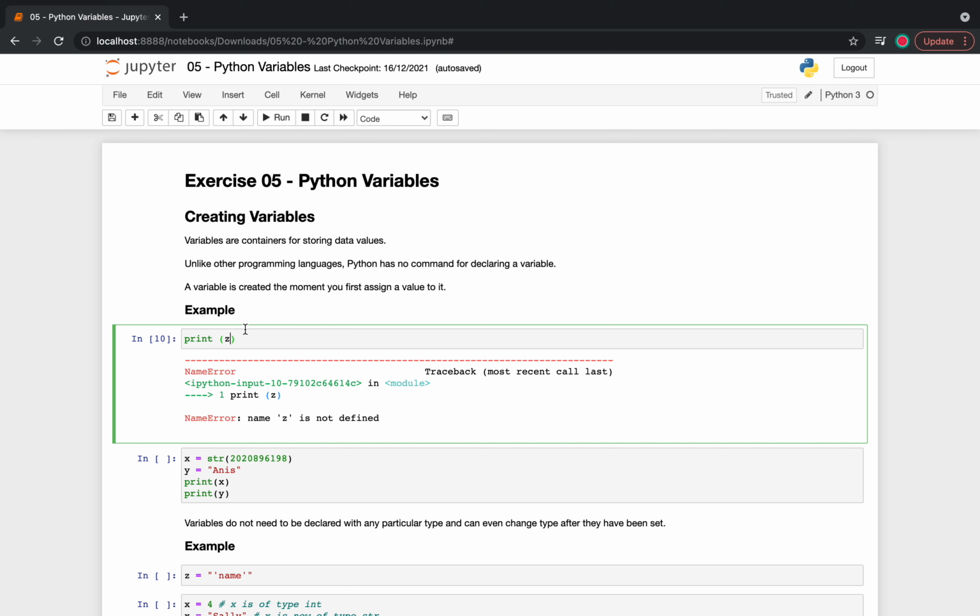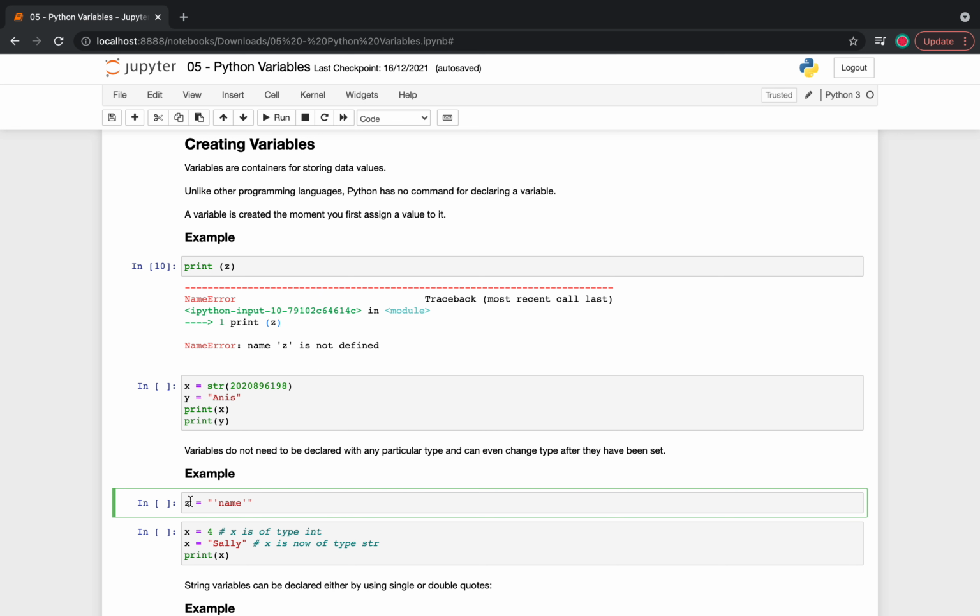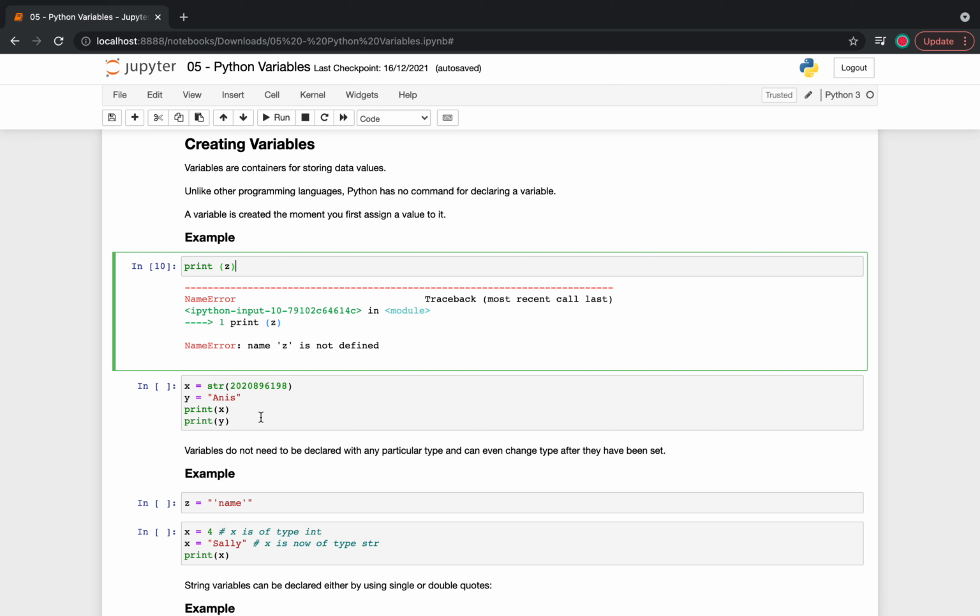Because we are using the Jupyter notebook, the sequence of executing each of the Python commands is not that important. It's okay. We can execute this line first, and then in this line we have variable z, and we have already assigned a value to it, so it's okay. We skip this line first because in Jupyter notebook it doesn't matter which line we execute first.